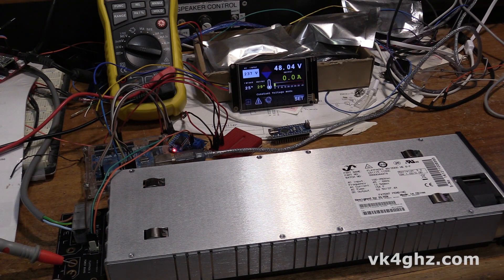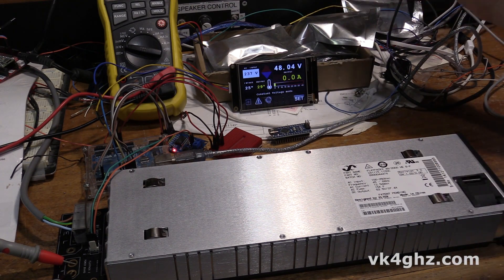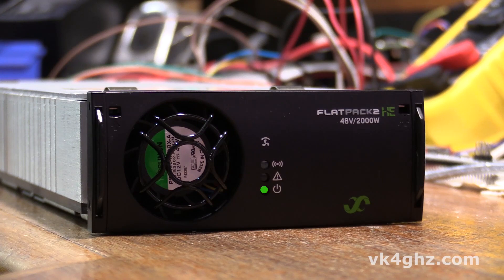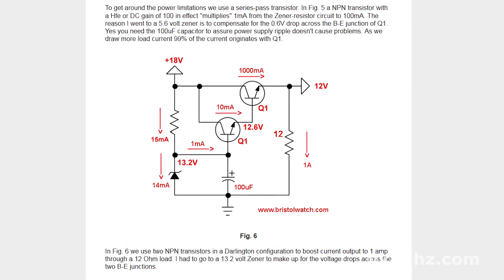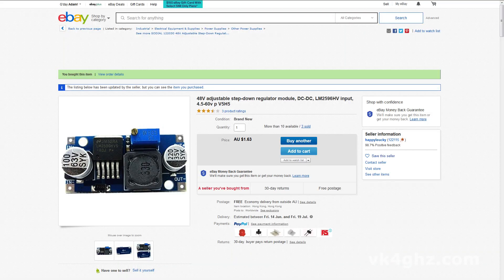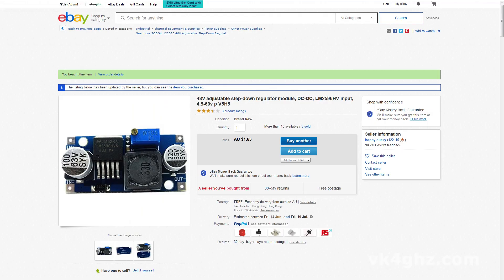The fan is rather noisy when it first turns on, but then it'll throttle back. As you can see, it's gone back to our 48 volt default startup, which is what we last set it as. Now this controller will be powered by the ELTEK itself — that's going to involve a pre-regulator using a Zener diode and a series pass transistor, which will regulate it down to 39 volts, and then a commonly available 48 volt to 5 volt step-down regulator based on an LM2596. The reason I'm using a 39 volt pre-regulator is because the input electrolytic capacitor on the step-down board is only rated to 63 volts, which is a little bit close to the ELTEK's upper limit. So we need to build in some headroom.